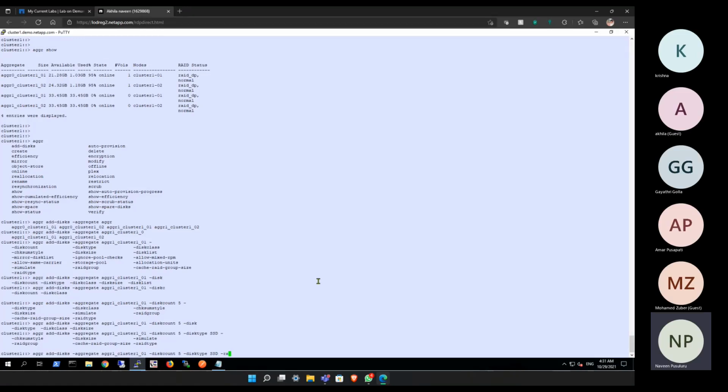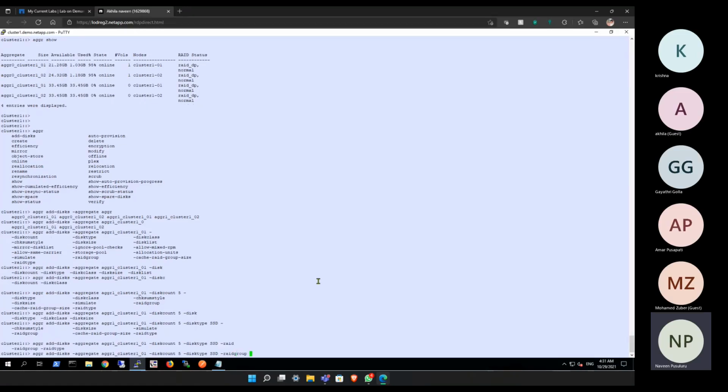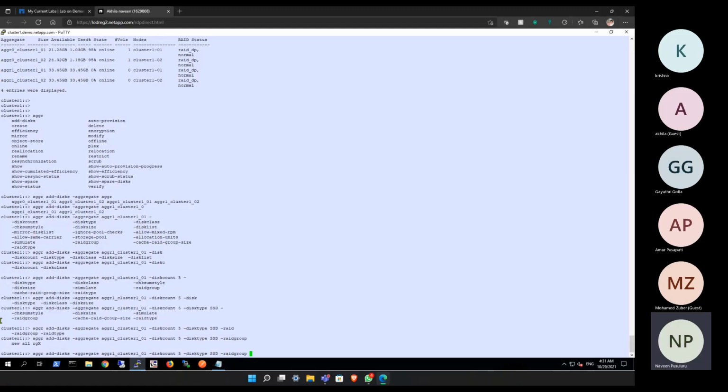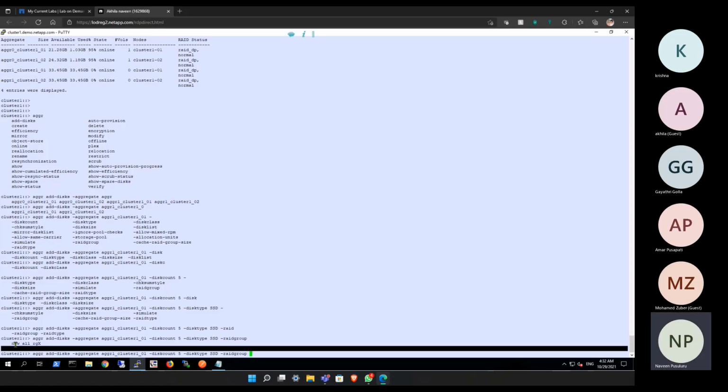Now the write group option. In the write group option, we are getting three things: one is new, one is all, one is RGX. RGX means if you want to add disks to an existing write group, then you need to select this option, RG and X, and in the place of X, you need to provide the number of the write group you want to add to. All means it will go through all the write groups in the aggregate, and wherever it has room to add, it will add to all of them. New means it will create a new write group.